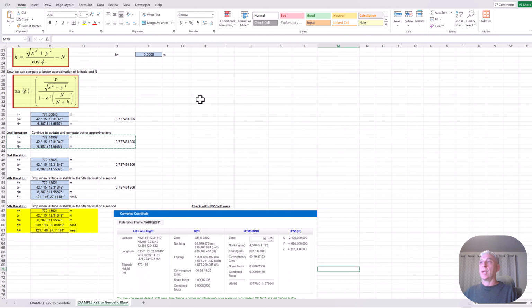So again, you can create your iterative process and check the numbers based on this example, and then you can use that spreadsheet for conversions in the future. So this is on Canvas, and what did I miss? I think I hit on everything. That gets us through another part of the problem.